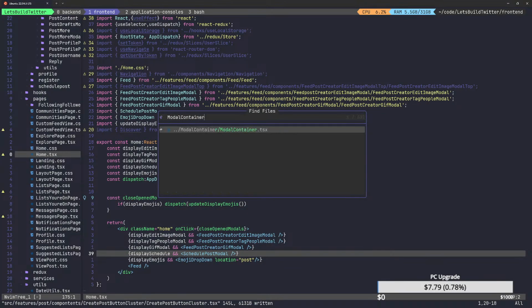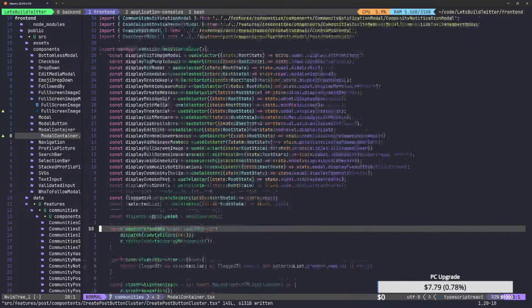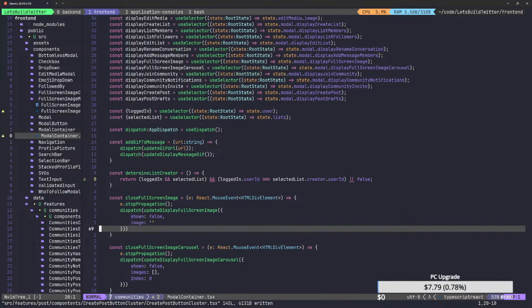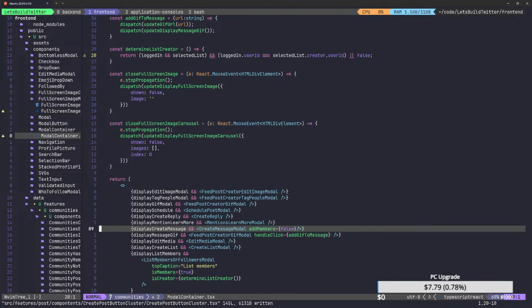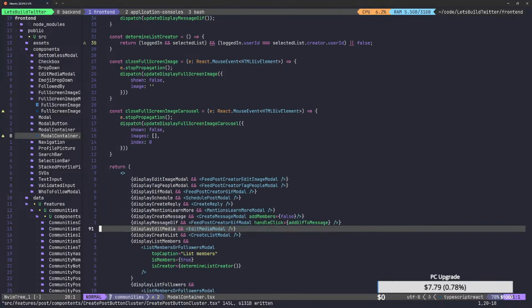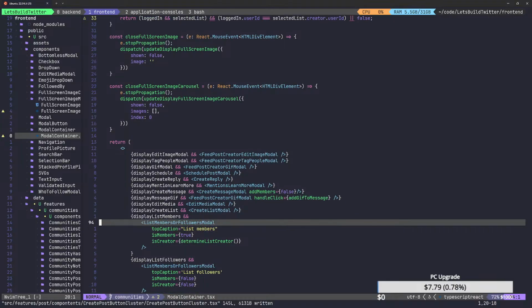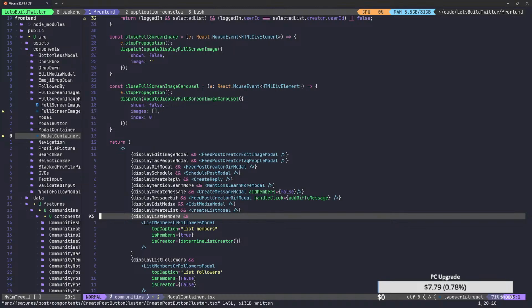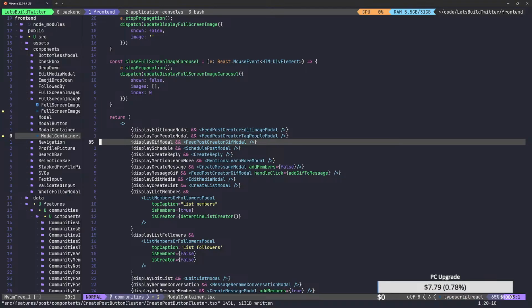Modal container, is it in here? Like GIF modal, it is. We could set a property on it where it says... we could pass a property. The problem is it'll change.